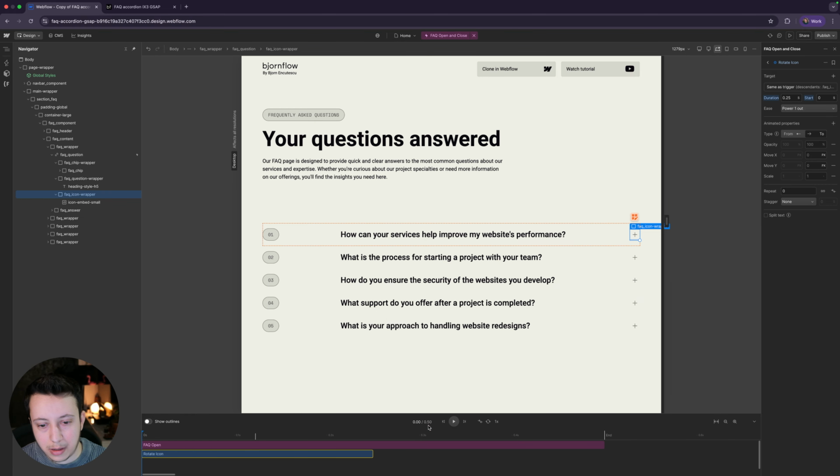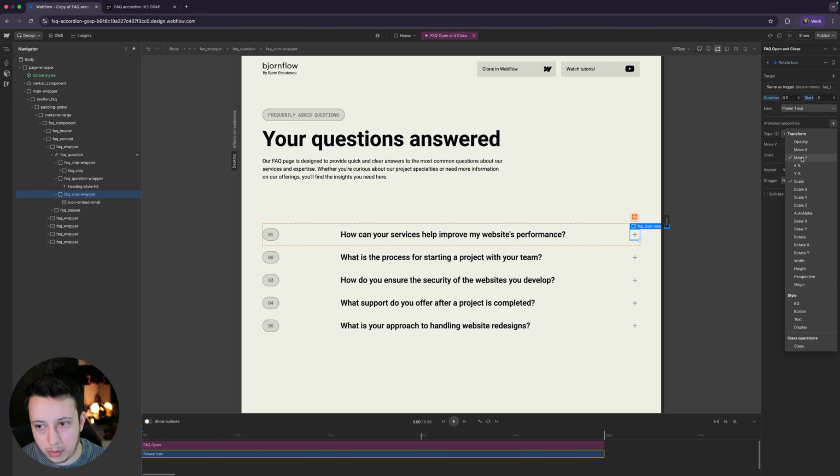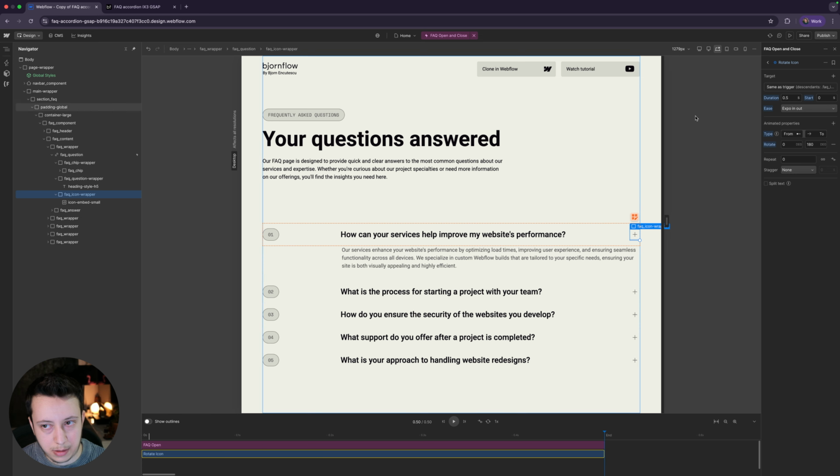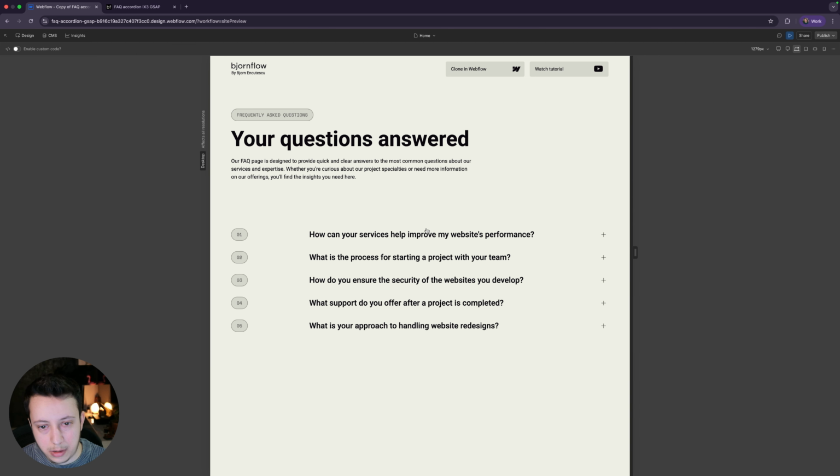So we are going to select the class, and we are going to make this one 0.5 seconds. Then we want to only select rotate, and we want to set this one from 0 to 180. And for easing, we want to set expo in and out. So like this. Let's go ahead and test this.